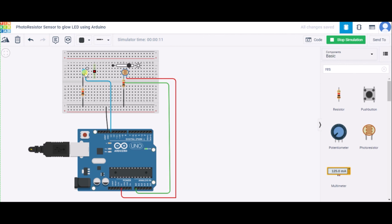Again, when I'm decreasing it, the LED's intensity is also decreasing, and when I'm increasing it, the LED's intensity is also increasing. And this way, our sensor will work.